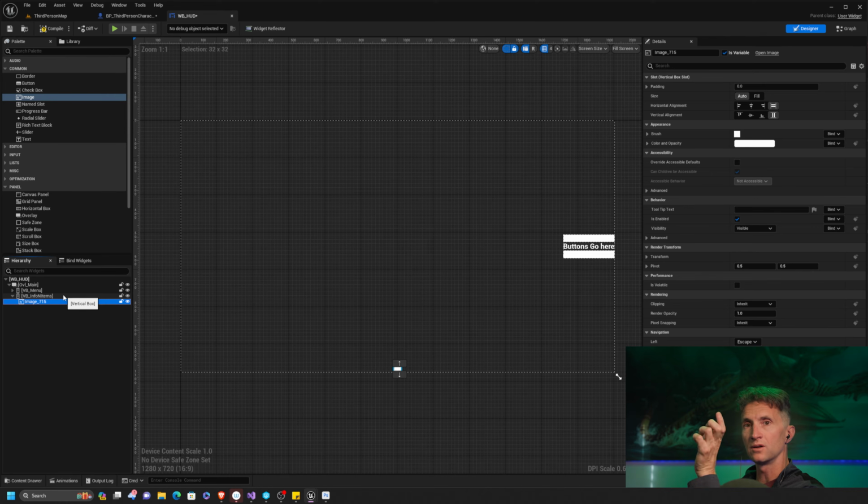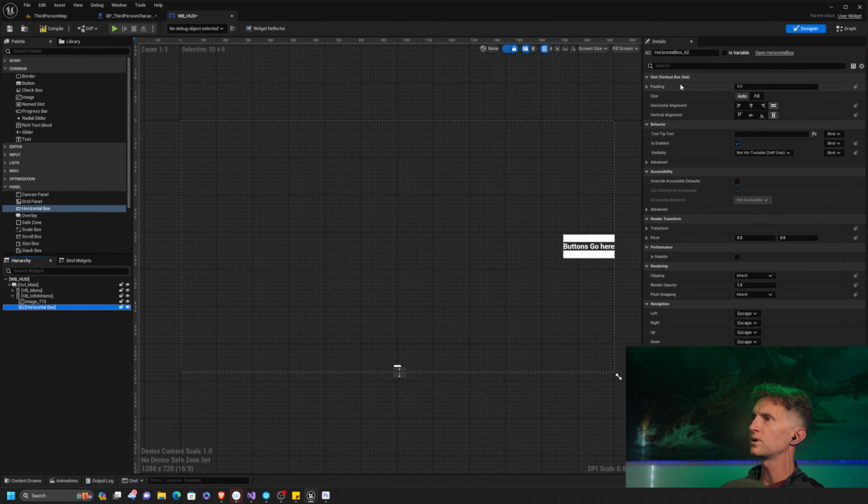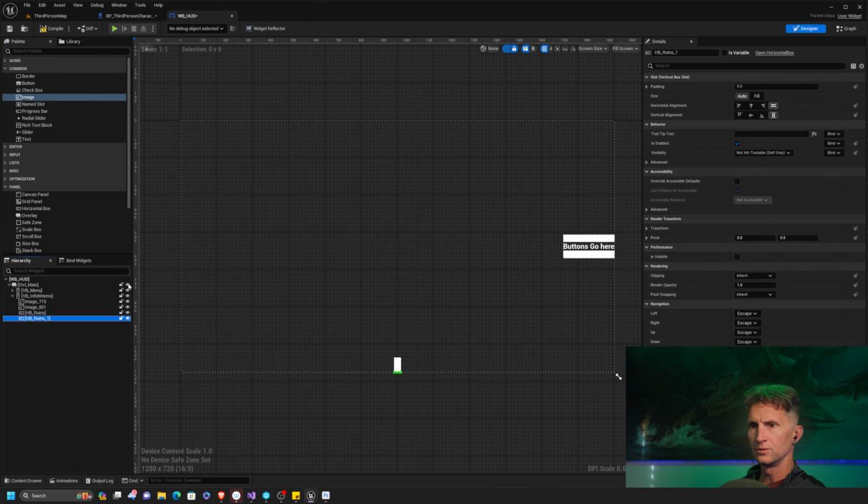This is going to be our health bar, for example. And then we're going to put in a horizontal box inside of this. This horizontal box is going to be, for example, our runes, abilities, whatever you want to call them. And inside of that, we are going to put in our images. So let's just duplicate this a bunch of times.